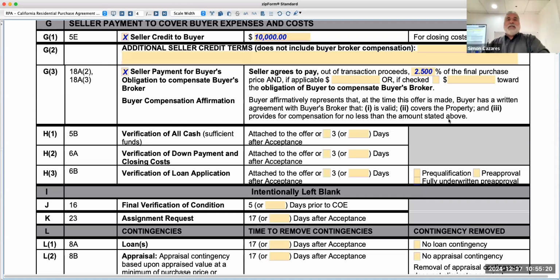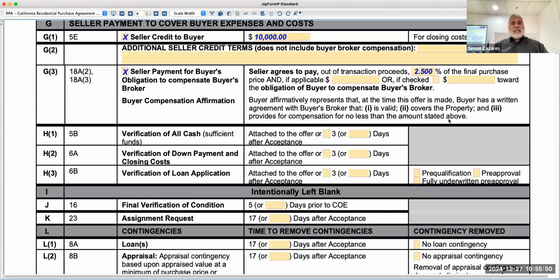Absolutely, yeah. Because remember, they're under no obligation to pay you compensation. This is now part of the negotiations. Meaning the seller has no reason to offer any type of compensation. Just like a request for repairs, asking the seller to repair, replace, give you a credit in lieu of the repairs or do a price reduction, the seller doesn't have to do that, right?